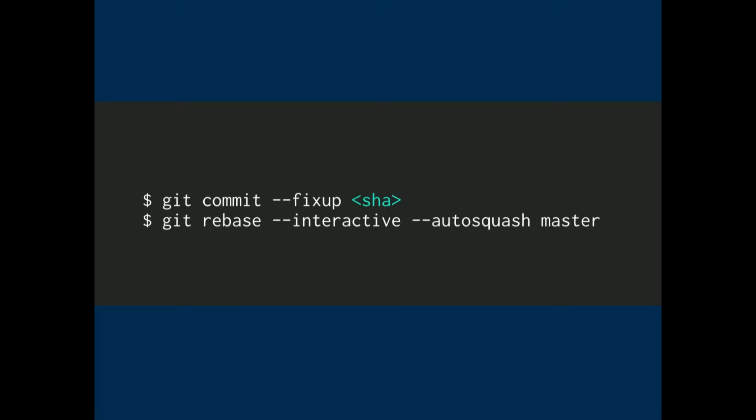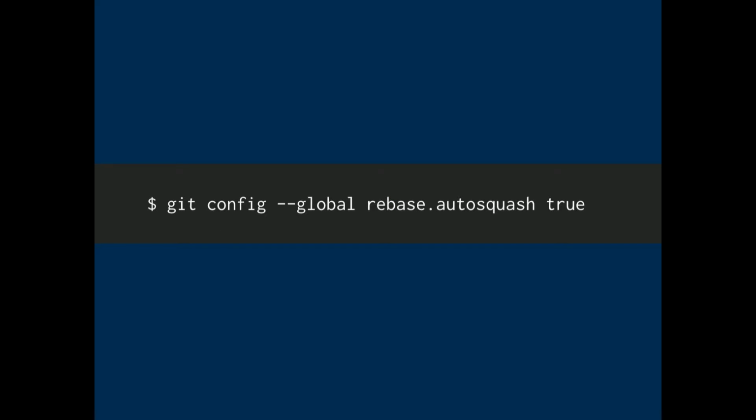So as we've seen, to take advantage of fixup, we need to tell Git which commit the new changes should be merged with, which is why we add the specific SHA. And then when we rebase, we need the autosquash flag to actually make it work magically for us. The interactive autosquash picks up on commits with a message that begins with fixup or squash. And then we can set our rebase to autosquash by default by using this command, like what I have.